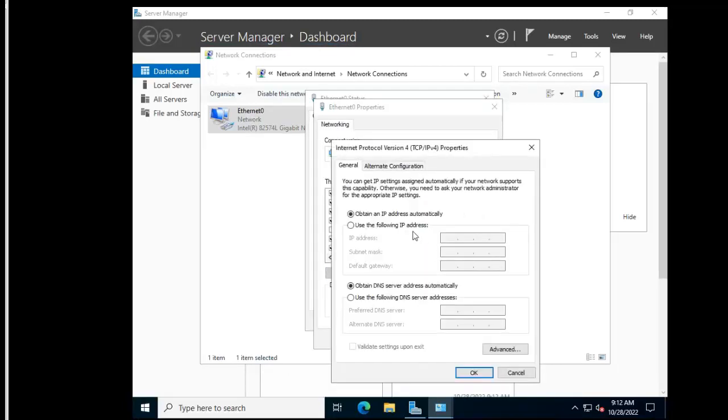Now the address we will be using for this server is 10.0.0.4. The previous one, our first DC, we configured as 10.0.0.3. Default gateway is 1. Now if you see the preferred DNS, for now we have only one DC with the DNS role installed, so I'm going to give the IP address of that DC, which is 3.